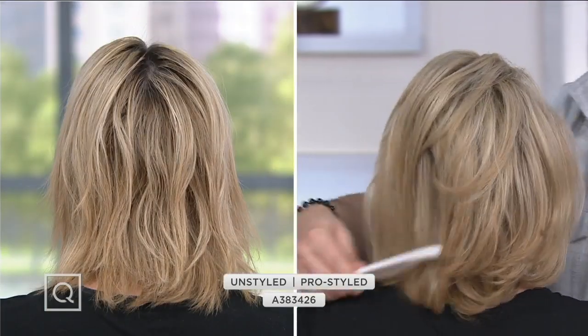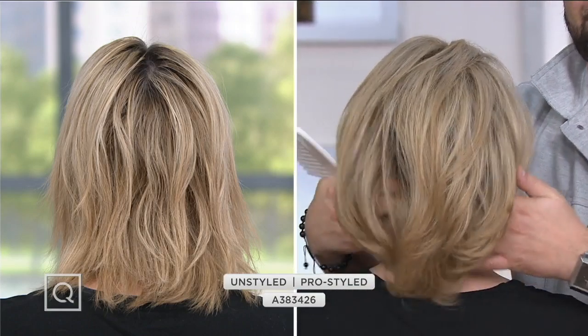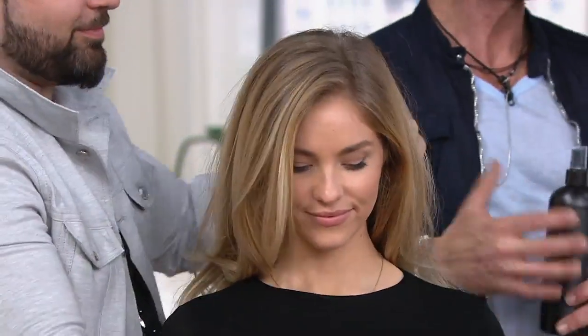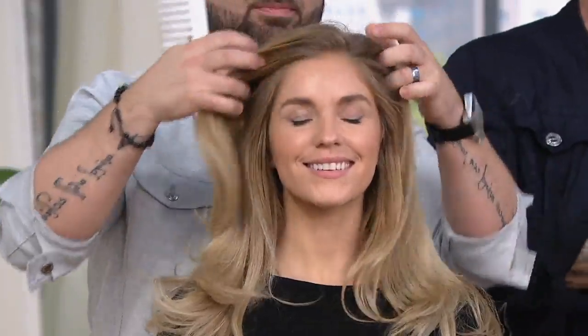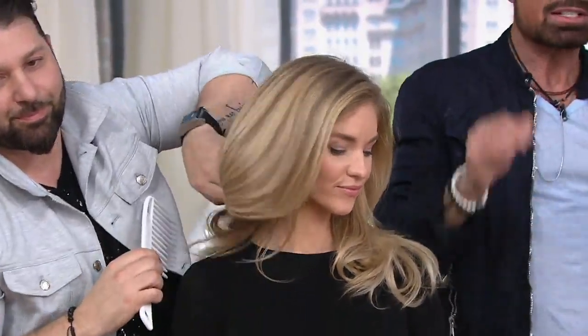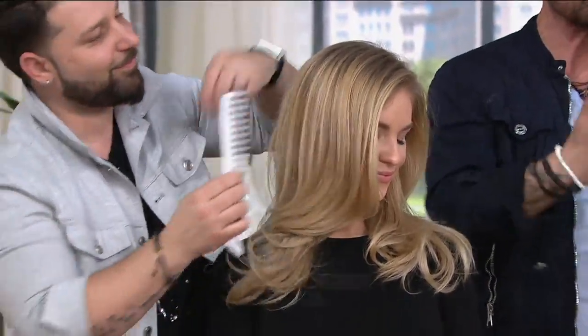It is an incredible complement to the today's special value, because obviously we've spent a lot of time cleansing and detoxifying the hair and scalp. Now this is the step when you get out of the shower — on the damp hair — to protect it, strengthen it, revitalize it, condition it, and do an additional cleansing step. That's how you get to the fifth day. Use the cleansing treatment once, then bring this spray in on day two, three, and four. This is what I gave to my mom at the hospital — between this and the cleansing treatment before she left, she didn't have to wash her hair more than once a week.